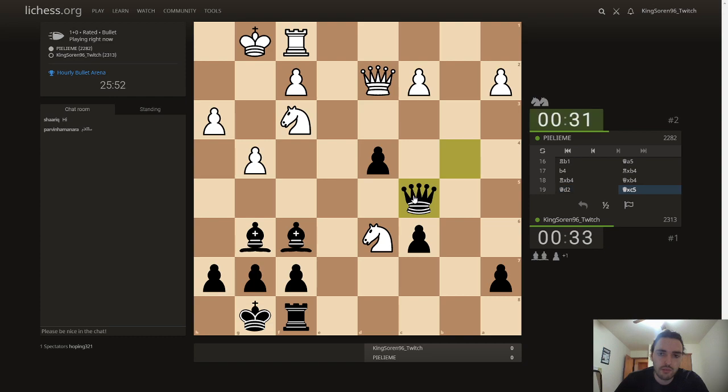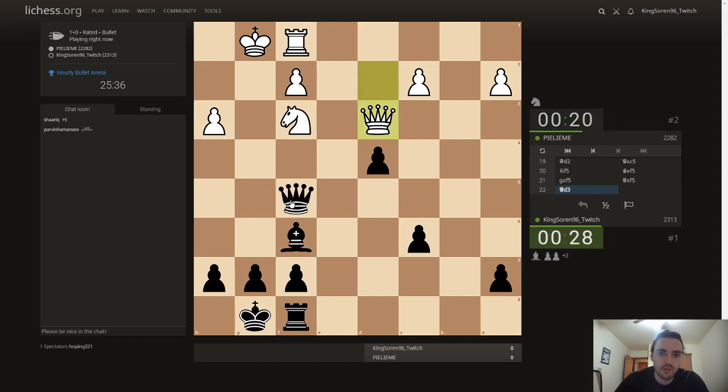So I'm taking, for sure. Attacking the knight. The knight's not trapped, but it doesn't have all the squares in the world to move to. He's taking here. I think I'm just taking. Knight takes, I play queen D5.